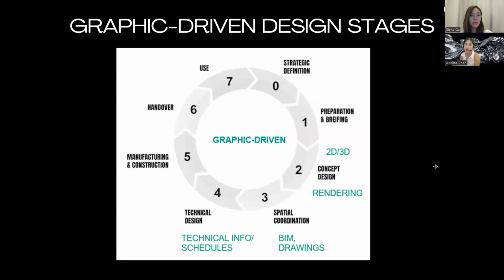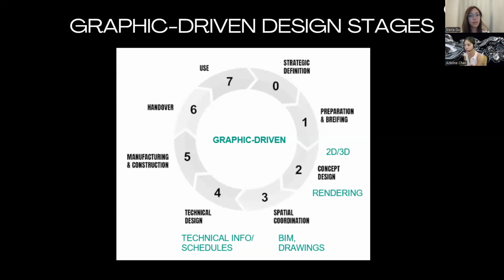So I'm quoting the CEO of XKool, Wan Yu. She made a point to state that currently we are a graphic-driven industry, meaning whatever we do, we start with a graphic, don't we? We always start with an image. The client okays it before we move on to the 3D. And I know sometimes we make the 3D to create the 2D, but this is also how AI can come in and make it smoother for us. We don't actually need to do the 3D now before we make the 2D rendering.